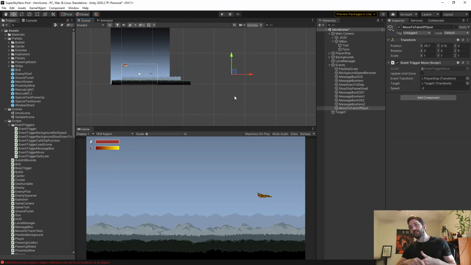But I also wanted it to be able to happen in a way where you could be flying through the level and, at a certain point in between this enemy ship showing up and this other enemy ship showing up, I know that a message box is supposed to pop up. So it triggers that as well. So I could have that acting just like an entity flying through the world.